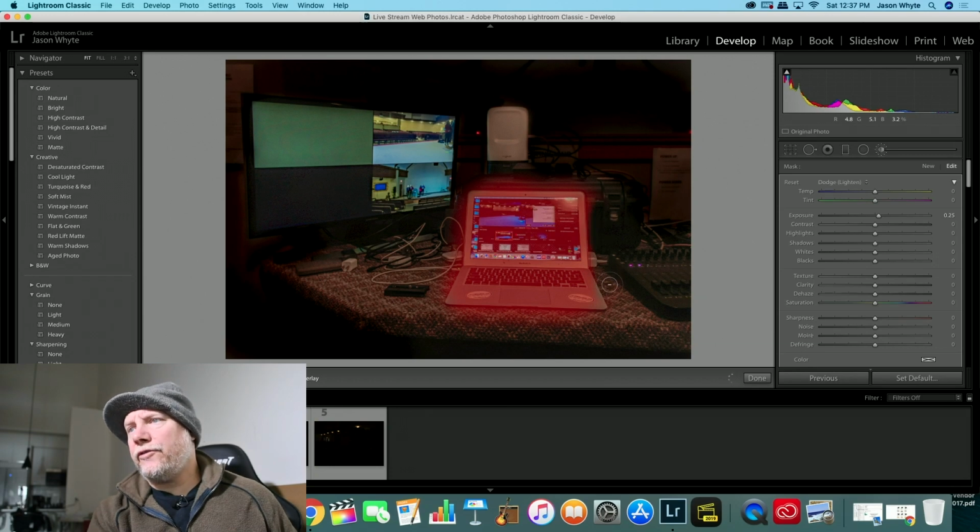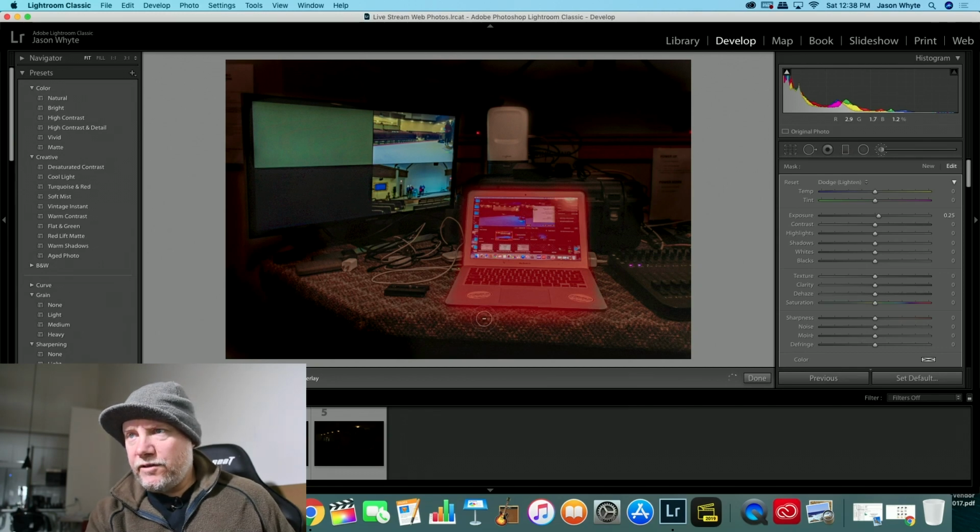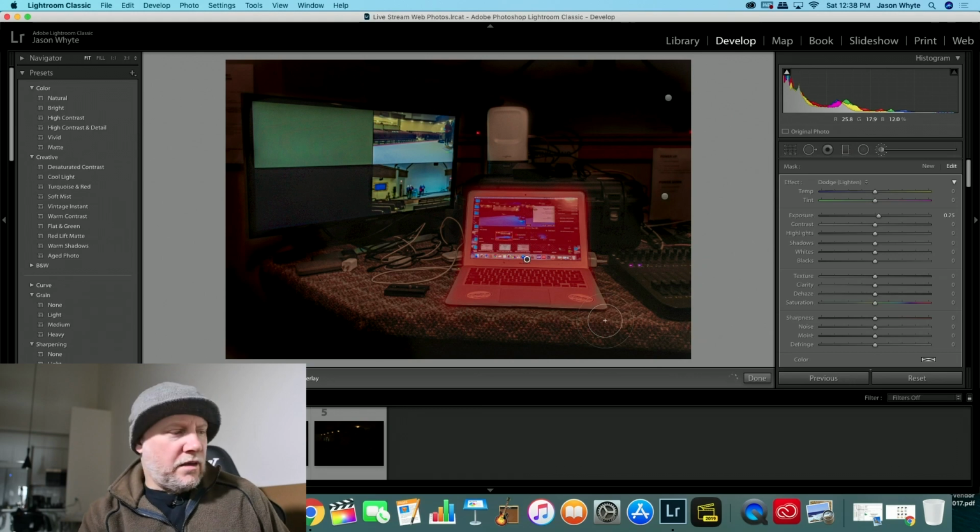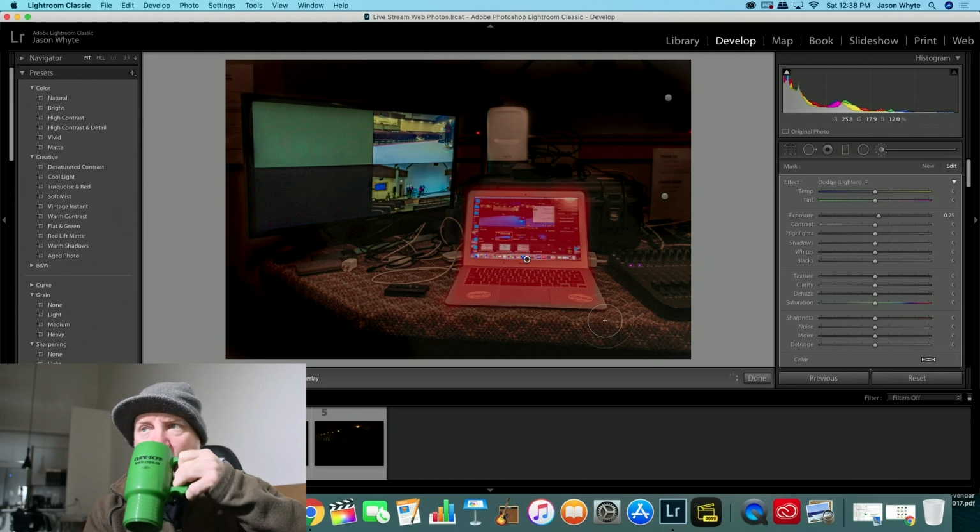Look, I know there's no wrong way to do any of this stuff, and the right way is whatever works for you, and this is sort of how it works for me. I mean, there's probably faster ways to do this. I guess the fastest way to do it would be to shoot it right in the first place, but I didn't do that. Let the computer buffer a little.